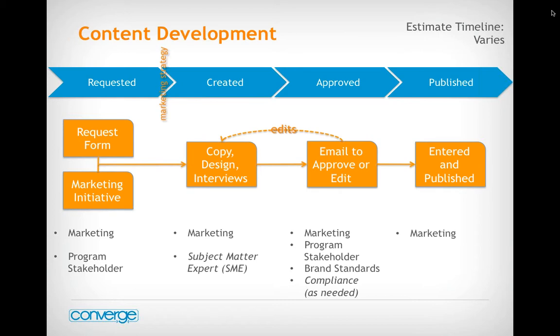So this is an example of marketing created content. It'll usually get requested through this request form, or else it might be a marketing initiative by either a program stakeholder or by the marketing team. So one of those 2 buckets, it goes into the creation phase next, where copy, design, and any interviews happen, which is typically handled by the marketing team and any subject matter experts that are needed. Then, of course, it needs to go through an approval process, where the email is sent so that there's approval by whomever needs to from that list below, whether it's the stakeholders. Sometimes there'll be brand standard folks that need to approve, or compliance if you have some legal issues. And then, of course, there's edits, going back, approvals again, and then entered and published by marketing.